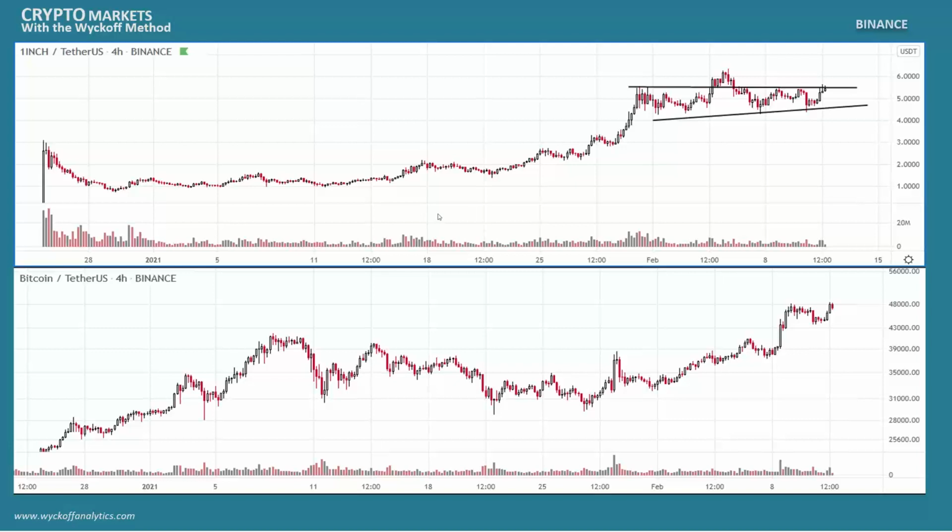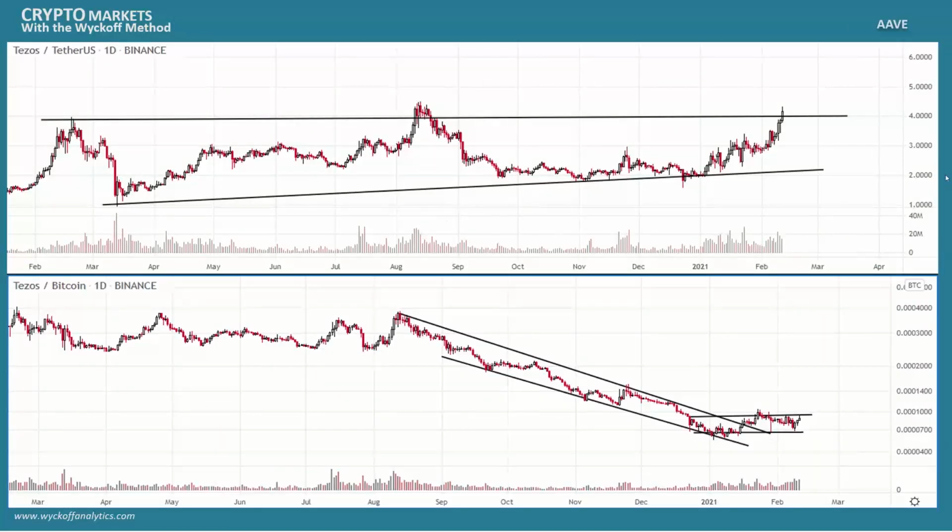All right, let's go to the next one. Also a very beautiful structure. Yes, I really like Tezos because this is a huge structure. We are starting basically last year, so 1 year of reaccumulation. And look at the late price action here. There's a lot of absorption on the way up in the last weeks. Basically, I would like to see some kind of major sign of strength, followed by a very short breaking up action, because this is an apex formation. We do not expect a huge reaction, and then we should be ready to go.